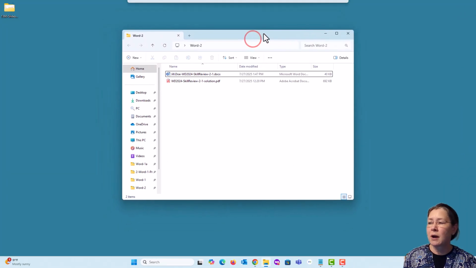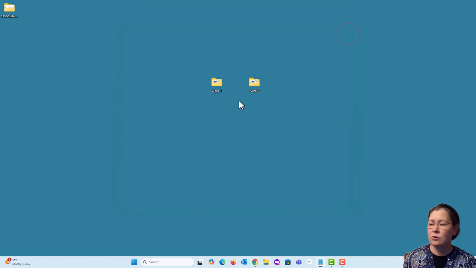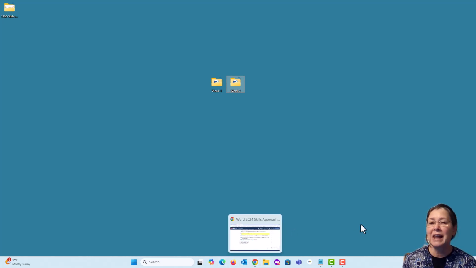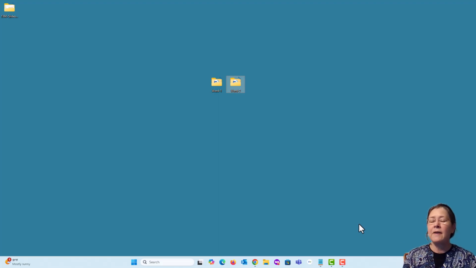So here is my Word document that I finished. I'm even going to close that folder. It doesn't really matter, but I have my two folders here. Now, do I see Word open in my taskbar? I do not. If you see the icon, that's fine, as long as there's not a little line underneath it. It cannot be open. If you have something totally unrelated open, yes, that's fine. But are you sure it's not your document? Close Word, get out of everything so that you know that document is closed.